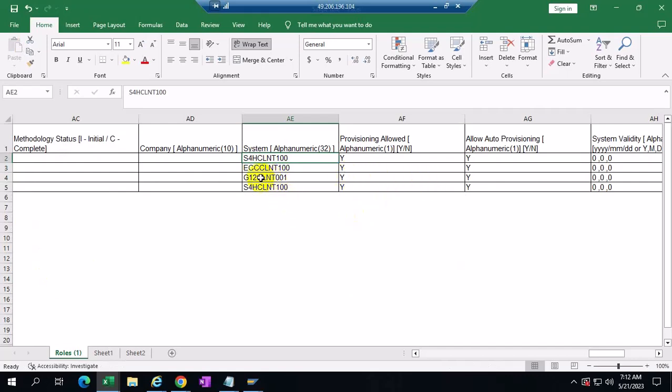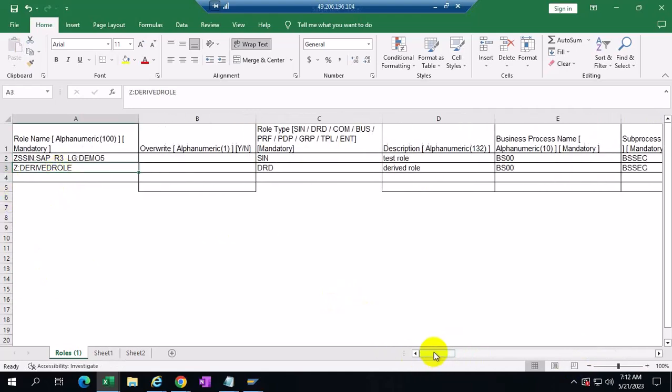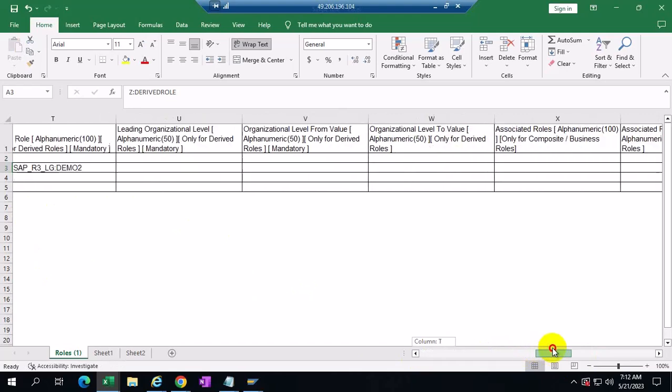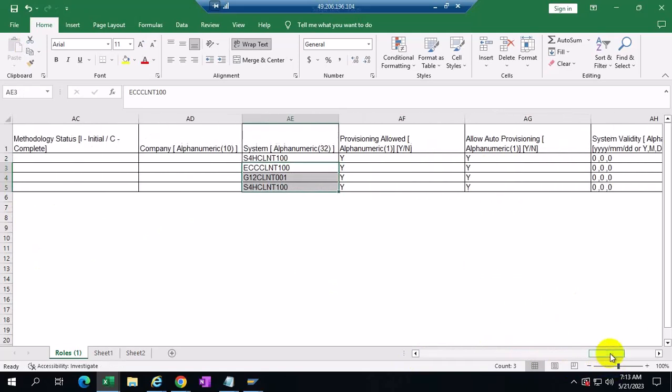But in case the role needs to be provisioned for multiple systems, like if this role needs to be provisioned to all three systems, then we must follow three line items in the system column AE. Then we need to maintain the provisioning information. If we don't want to provision, then we can even maintain no. This strategy also we can follow.